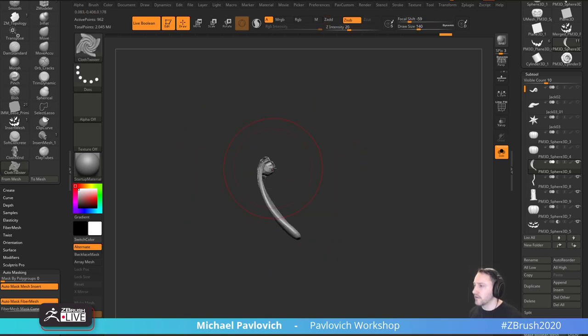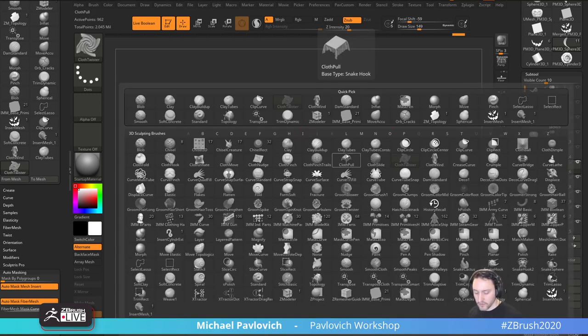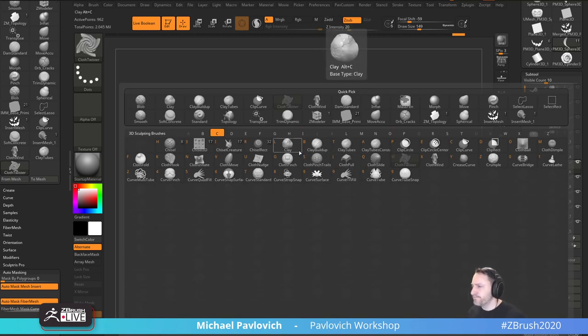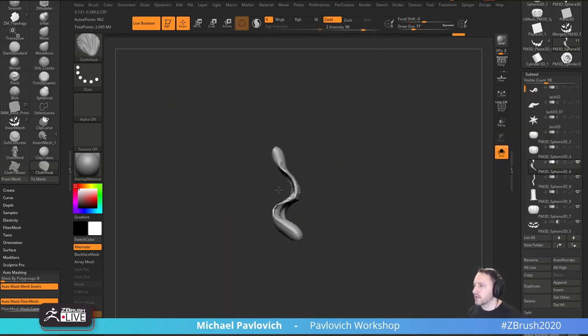I think there's a good candidate for a laser touchy brush cloth. Move, hook, twister, wind, pull. I don't know. Maybe cloth hook. And again, it's maintaining those relationships here. You can always go through here and kind of twist things around. Still gives it a little bit of volume here. You can pull out the points.